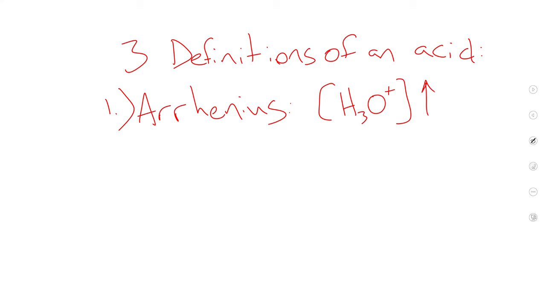It's less of an issue recently. When I first started teaching, there was still a lot of climate change denialism happening. This is not new science. Svante Arrhenius, he's been in textbooks for 60 years at least, talking about definitions of acids. And he's also the one who did all the initial research on climate change. Back in the 1880s.